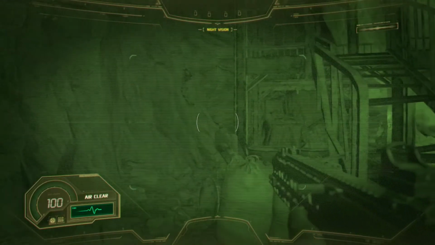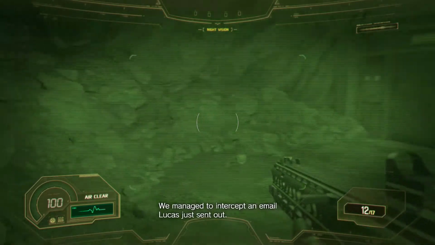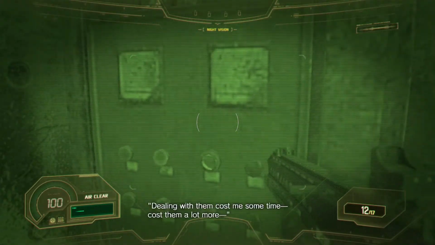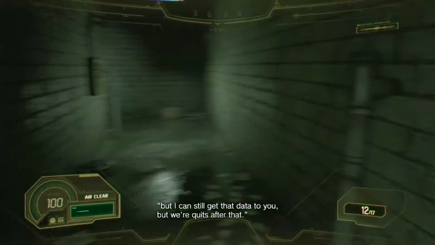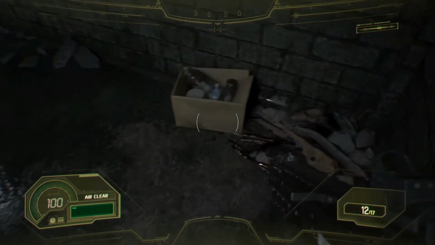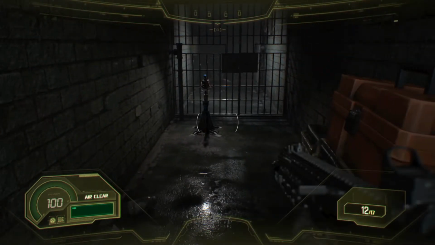Chris, are you okay? Yeah, I'm fine. We managed to intercept an email Lucas just sent out. Listen to this. Umbrella and Redfield have been taken care of. Dealing with them cost me some time. Cost them a lot more. But I can still get that data to you, but we're quits after that. He thinks I'm dead. This might be our chance. Who'd he send it to? We're still decrypting that. Just get Lucas. Keep me posted.